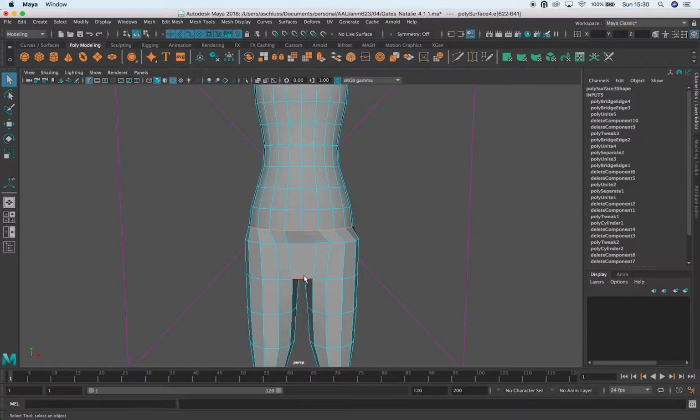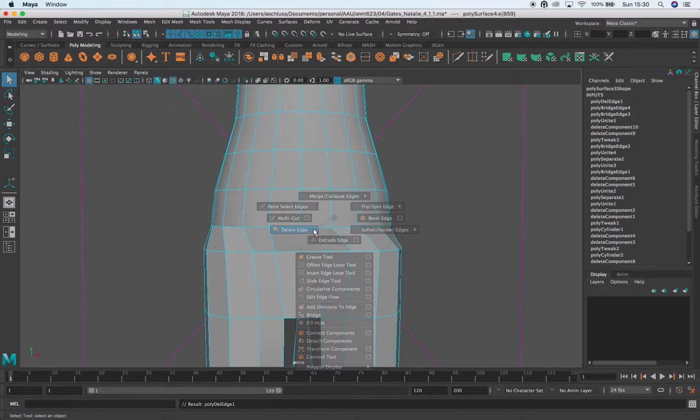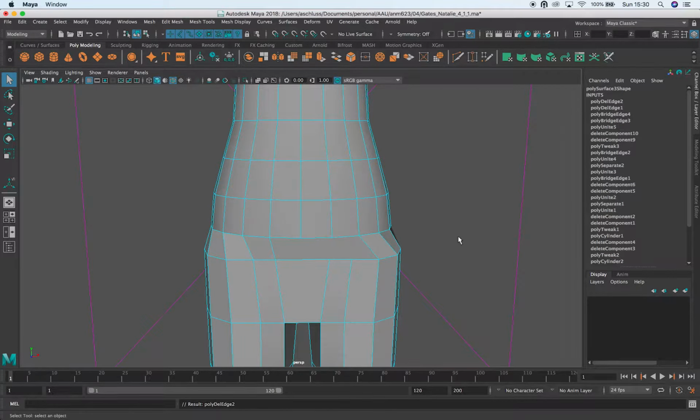Oh yeah, there's some situation here where first of all let's take out this guy. We'll have to fix that later. I just shift right mouse click, delete edge, and this one. You know what? Let's take this whole row out.